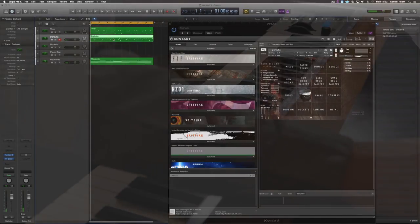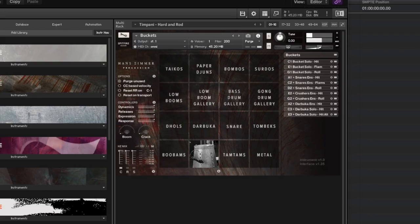I'll fill in the holes with another drum. And we've got these great buckets, which I'll use as a kind of hi-hat part almost. So they go really quiet.